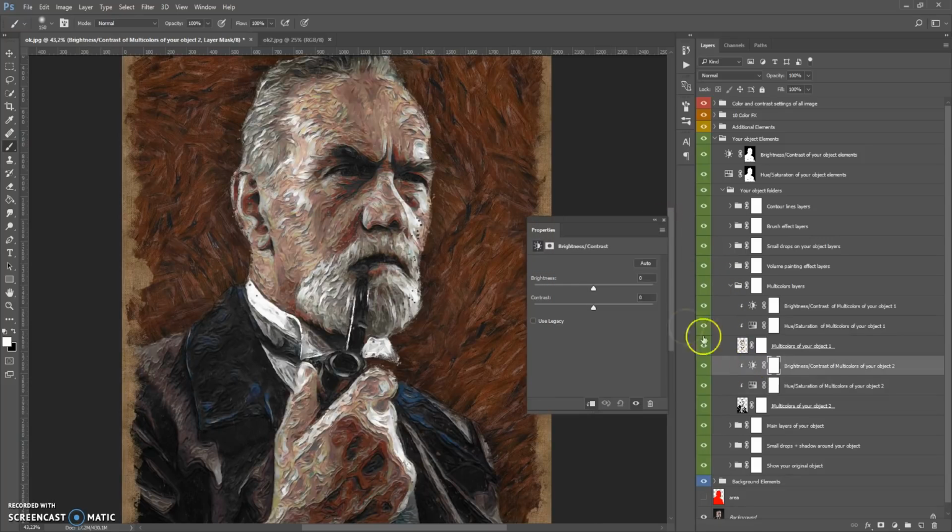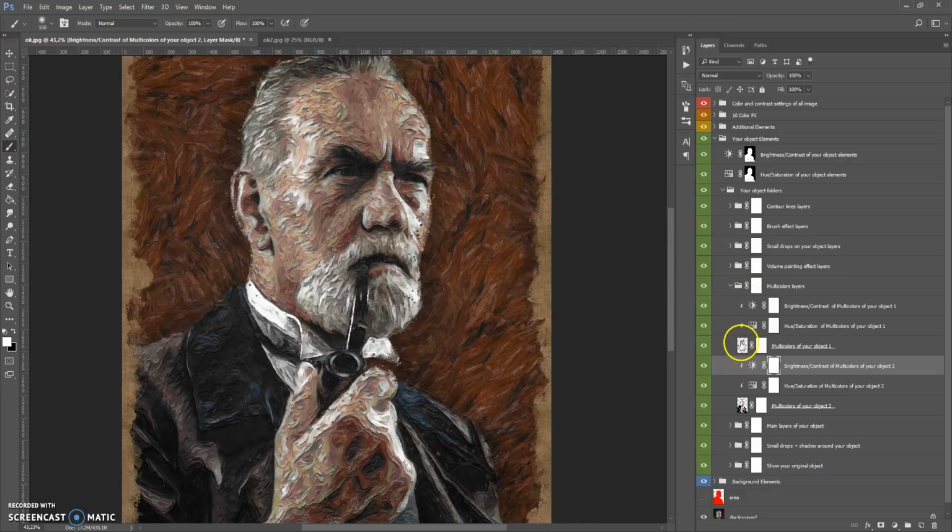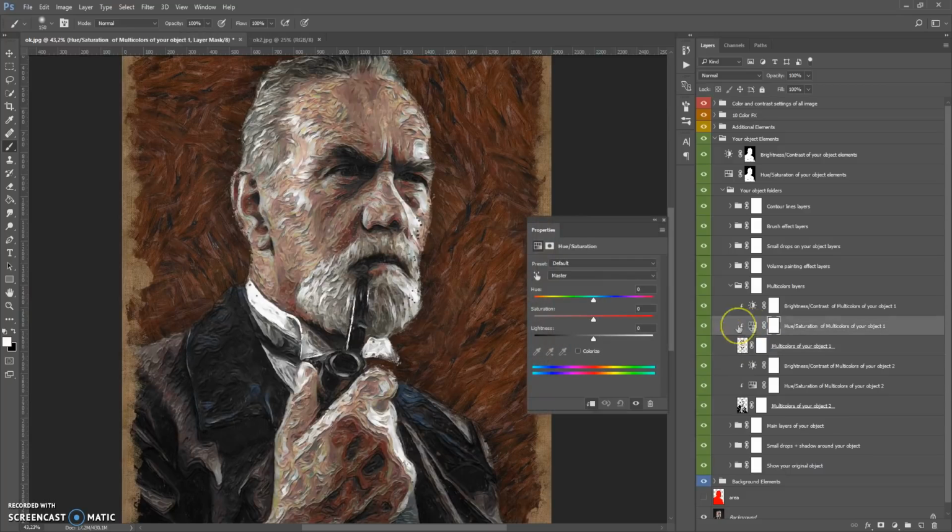Also, you can change the brightness and contrast of this layer. And let's change the hue and saturation of the first layer.